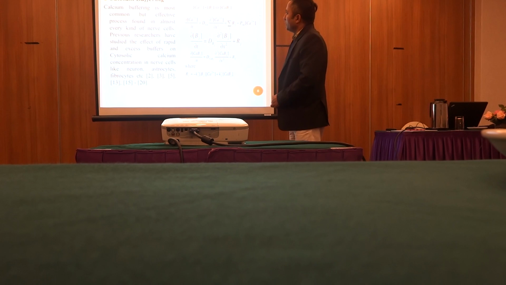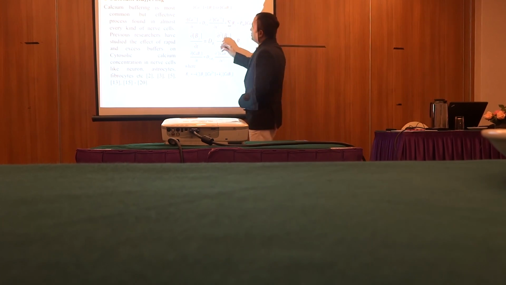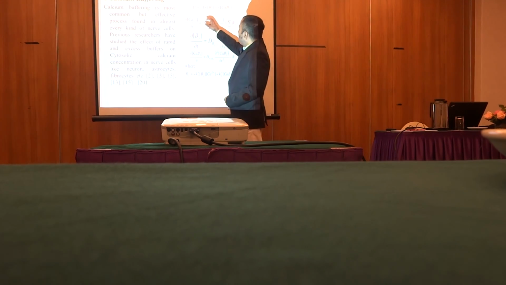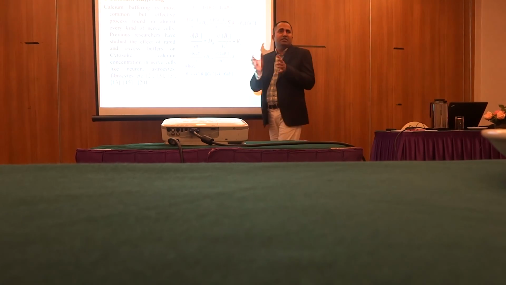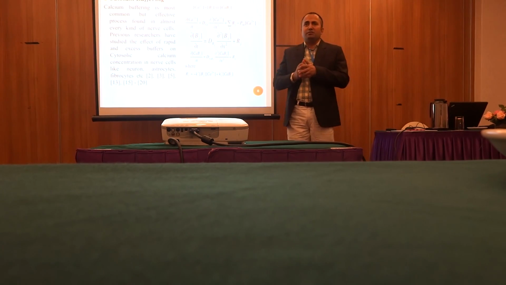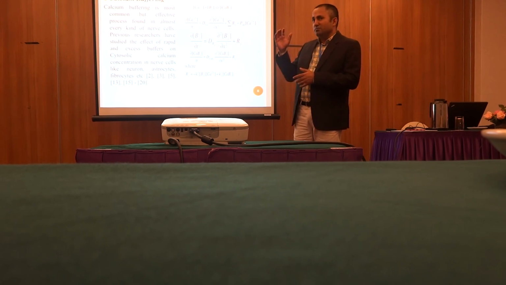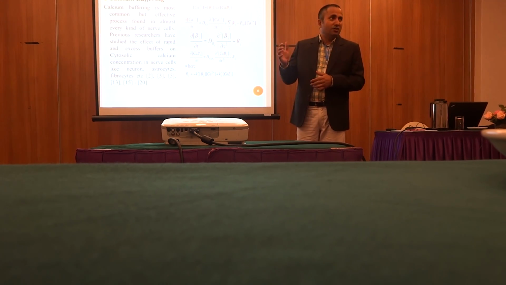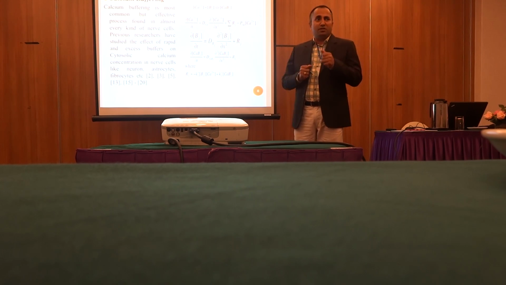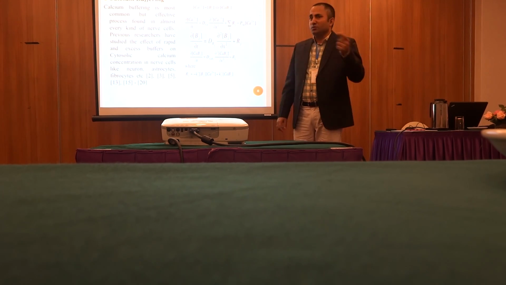This is the calcium buffering. What happens as the calcium enters into the nerve cells? This buffer term reacts with the calcium ions and makes it the calcium bound buffer. It means what? It reduces the calcium concentration level so that it does not become toxic. Also, it will block the nerve impulse from going from one cell to another cell.